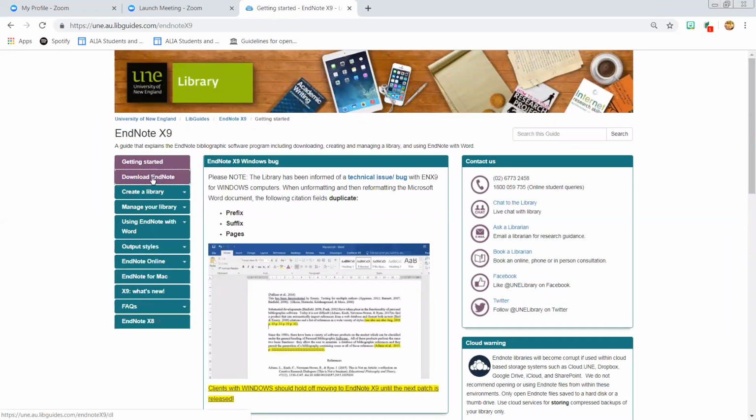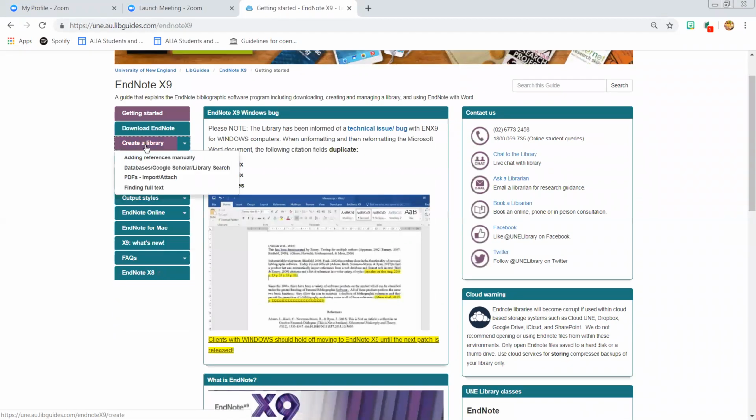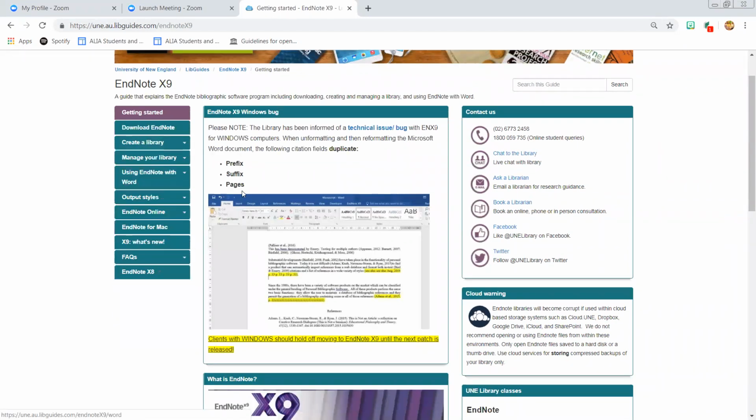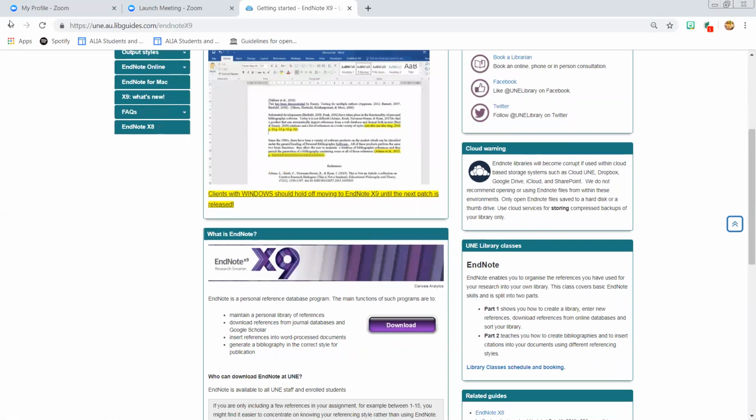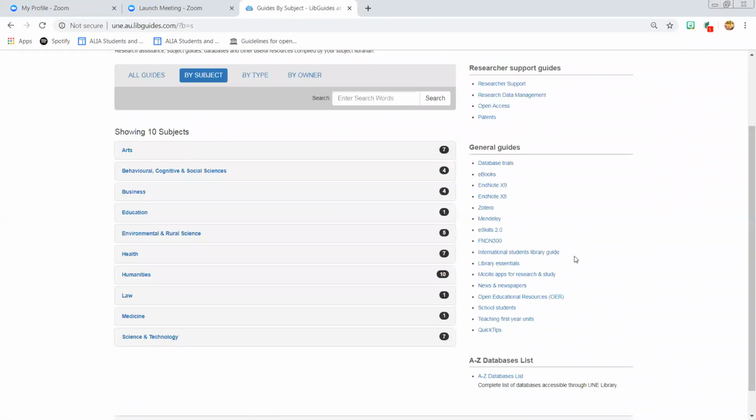So you can download EndNote on the left-hand side, but also it takes you through the process of how to add references to that particular program. EndNote is a program that is supported by UNE. So if you're a UNE student, you'll have access to any updates to this program for your life here at UNE.